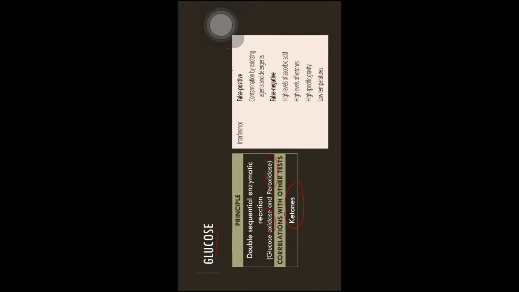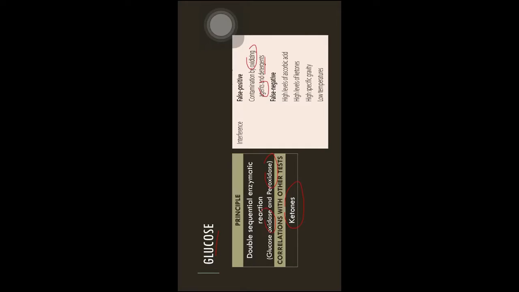Again, this is an oxidase, so oxidizing agents such as detergent can cause a false positive. Take note: oxidizing, and there are oxidases. What other reagent strip principle involves oxidase? The pseudoperoxidase principle of blood. That is also affected by the presence of oxidizing agents and detergent, also a false positive.